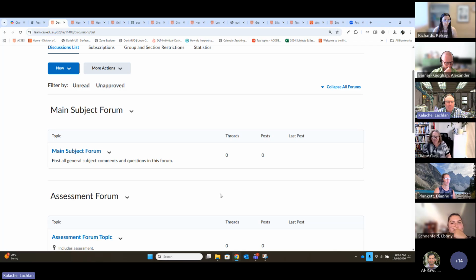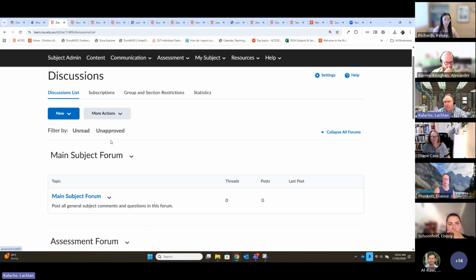So I'm not going to harp on about it really, but it's worth thinking about, because if you just simply create new forum, new forum, new forum, you're creating a very long scrolling experience for students in the discussion area. They're just not going to engage with it. And then you'll be asking, why don't my students get involved in the discussion forum? That's not the only reason, but it's a contributing factor.